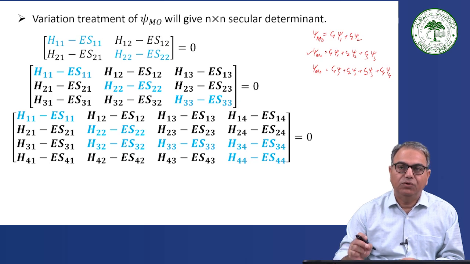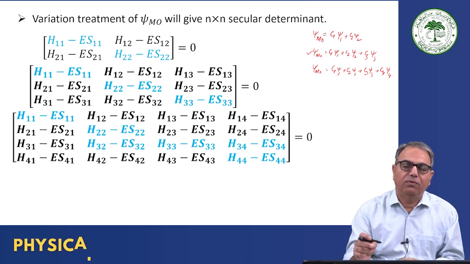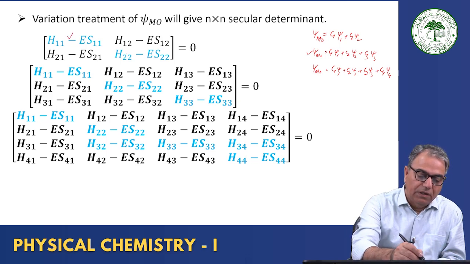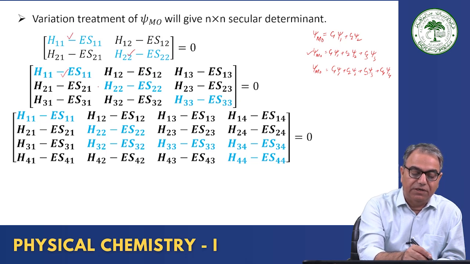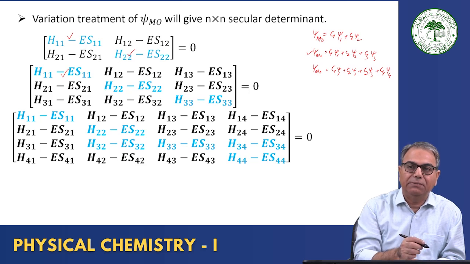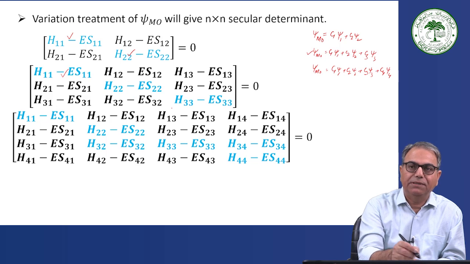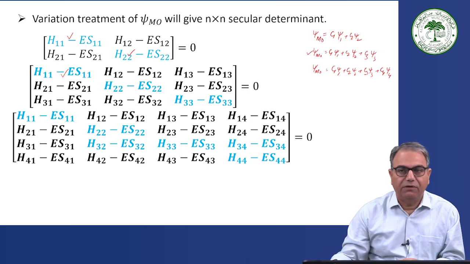The one thing you should remember is that whatever the determinant, 2 by 2, 3 by 3, 4 by 4, 5 by 5, 6 by 6, all the diagonal terms will have similar coefficients: H11, H22, H33, H44 and so on. So if you are writing a circular determinant, you must check the diagonal terms. If you have written the diagonal terms right, then it means you have written the right kind of circular determinant. This we already did. It's just a recap of the things which you have done.